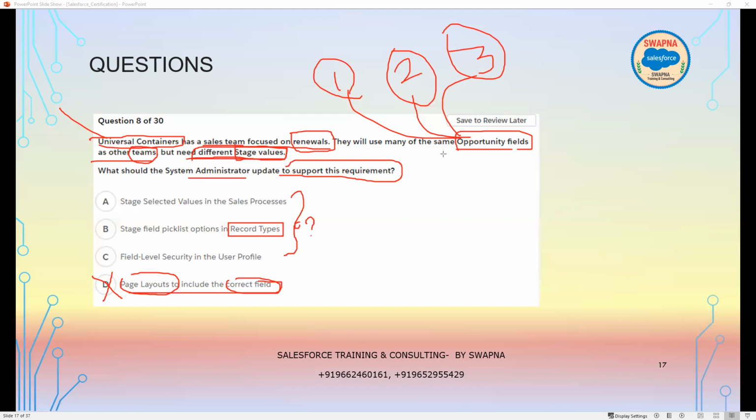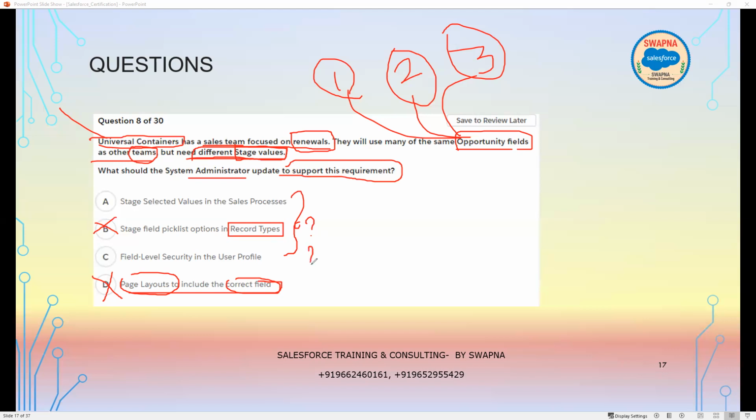But did they mention record types anywhere? They said they have three teams, but they did not say that the three teams are using different record types. The keyword does not match, so let me eliminate this.